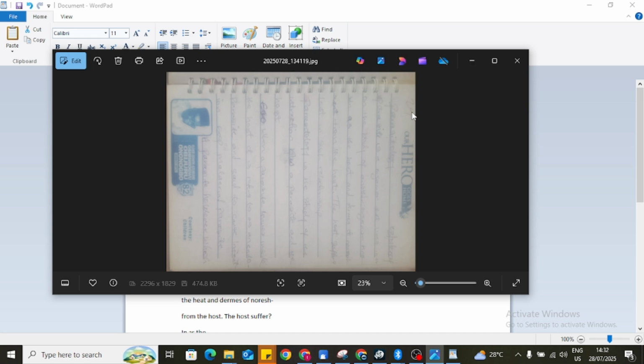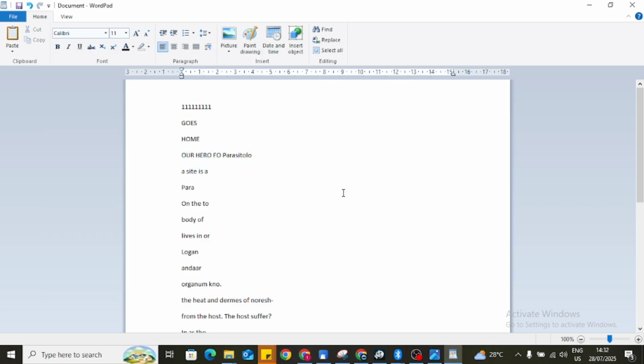There is 28 here, there is also a date here, and then it started with parasite. So this is not exactly accurate. It's not exactly how it should be. It should be like this, and then you can see all of this are not really accurate. So imagine if I pull this out, everybody is not going to understand what I am doing.